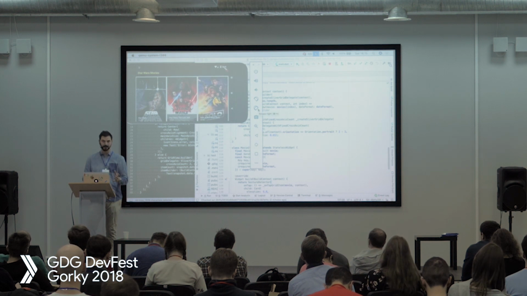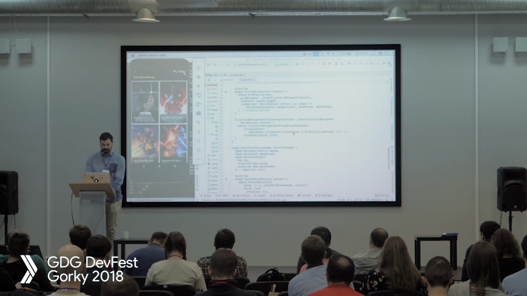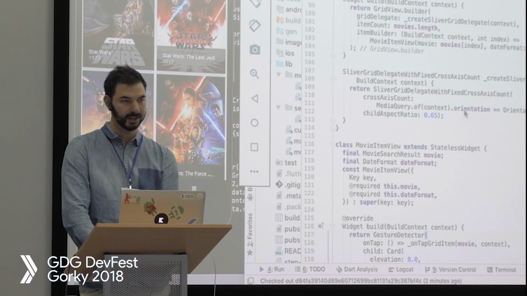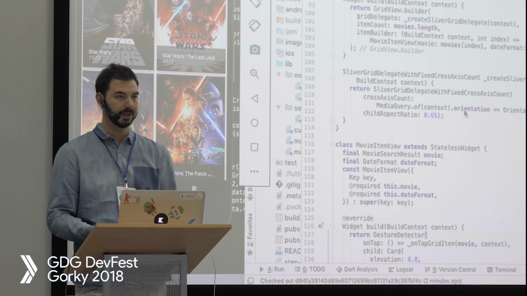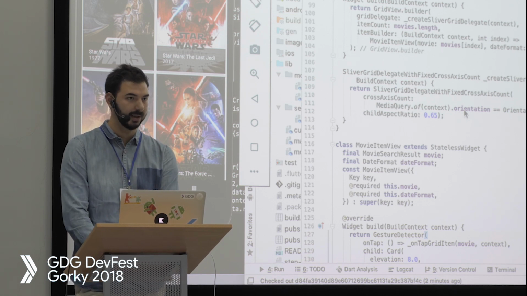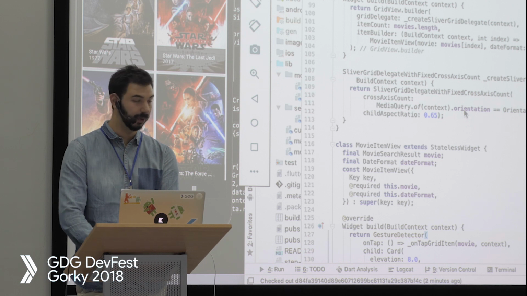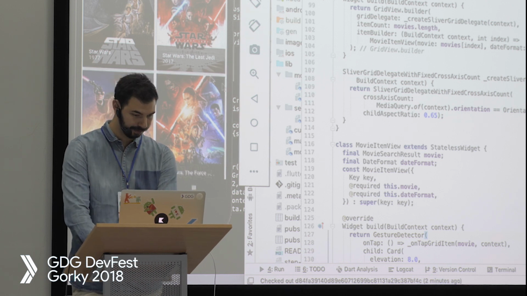So you can do a bit of responsive design on different screen sizes. There are different ways of doing this. This one is just checking for the orientation, but you can also check for the size of the screen, the width or the height, and do things accordingly how you want to.